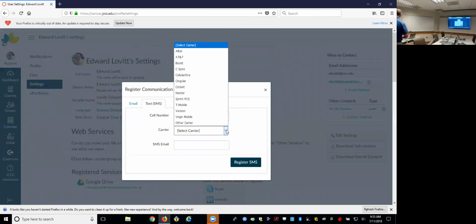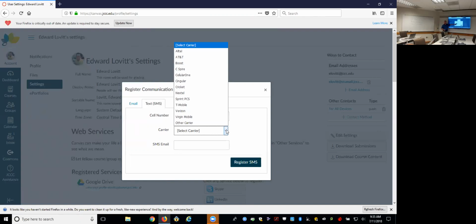Now, a lot of this is probably more directed towards students, and I talk to students about this in my orientations. But you may also have the opportunity, if you want to get a text message when something has been graded, or if there has been an announcement coming to the course, to add in your cell phone carrier and telephone information.